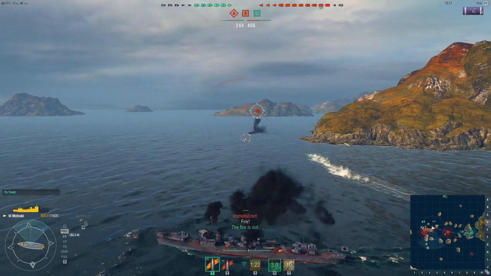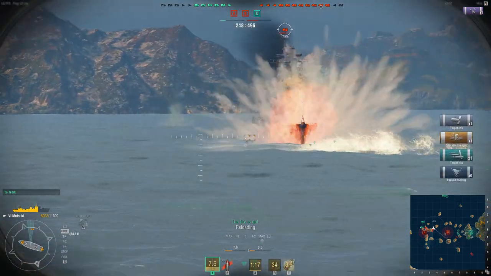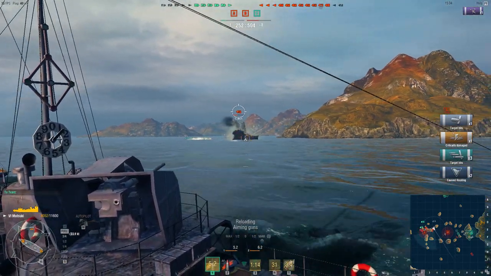Secondary armament has hit me. He's slowing down quite dramatically. Where are his guns facing? Okay, I hit him, nearly 30,000 damage. I'm gonna run circles around him.